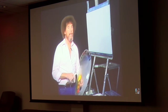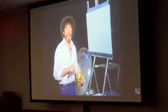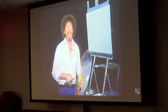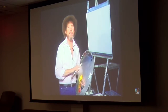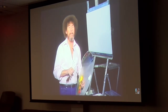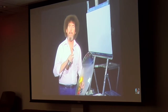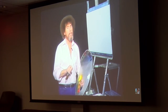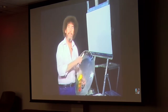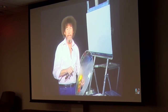Think of this tape as a private lesson in my studio, and I've reserved this front row seat just for you. To start off, I suggest you get a tall glass of iced tea, sit back, and view the tape in its entirety before you begin painting. This way, you will have a preconceived idea in your mind of how the painting progresses and how individual effects are achieved. If any procedure is unclear to you, you may run the tape back and see it again to see exactly how a particular effect was made.